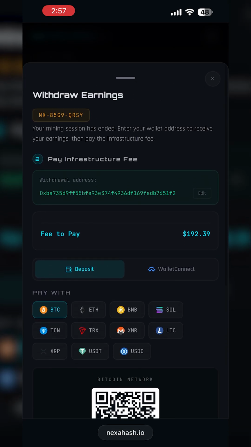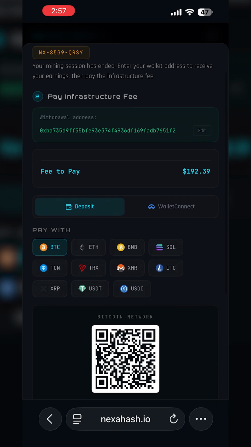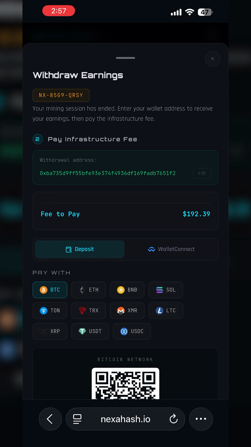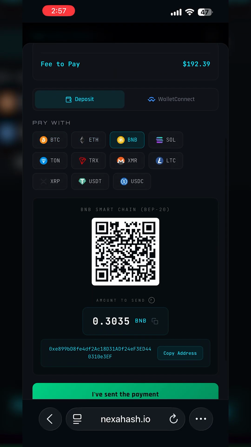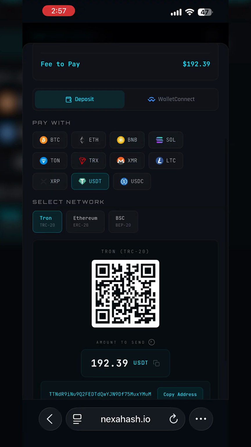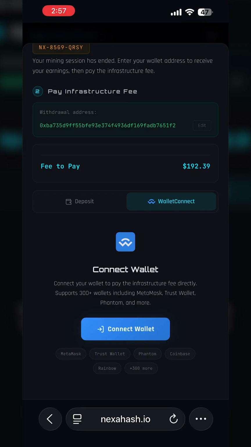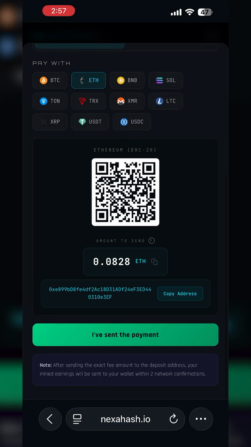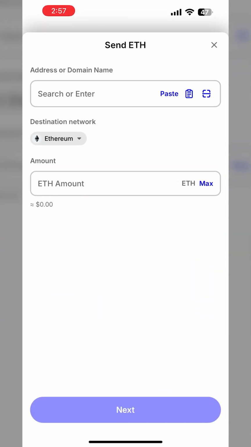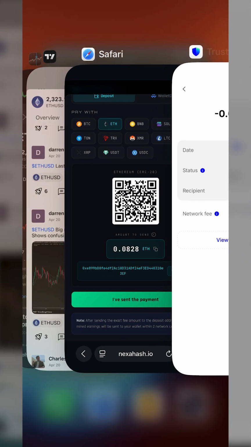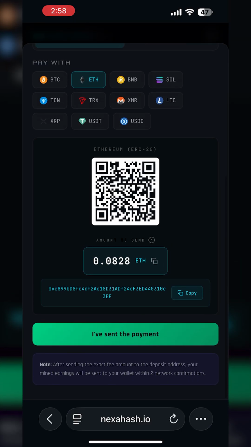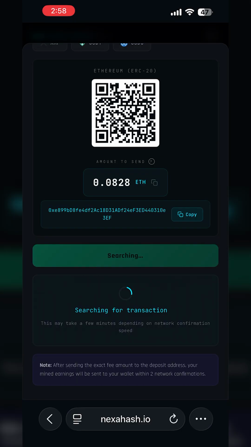That's the platform's charge for the session, derived from my configuration parameters and the total active runtime. And this is what I'm flagging specifically: I have complete flexibility over which asset I use to settle it. It's purely based on whatever's most practical for me at this moment. There's also a wallet connect integration right there that handles the settlement automatically. But I'm stepping through this manually just so the whole process is laid out clearly. Okay, everything is submitted, tapping continue right here, and now it's just sitting and processing for a few minutes. Should come through pretty fast.